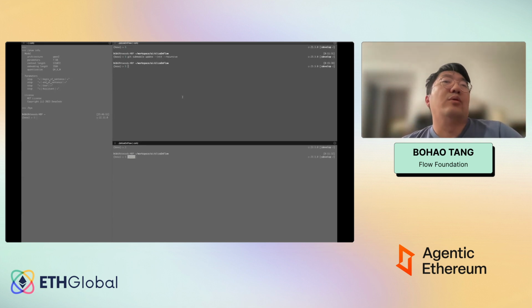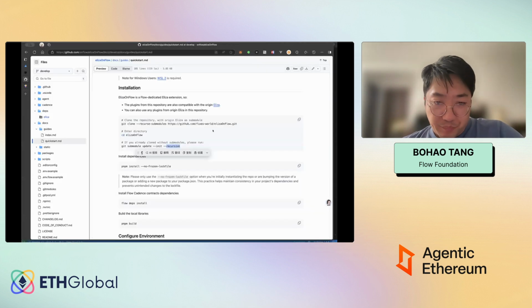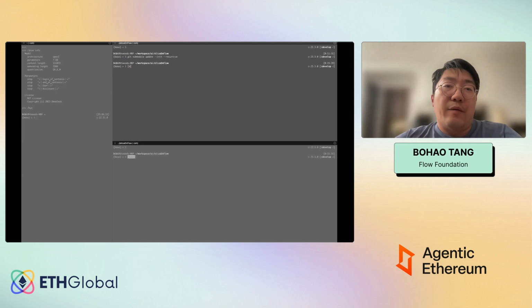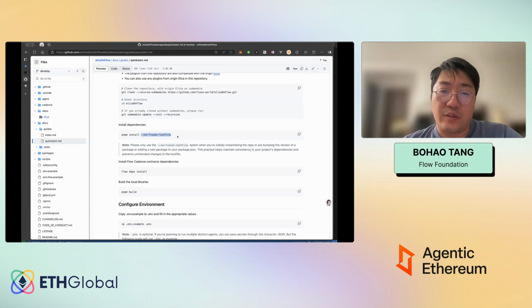Using this command to clone all the Eliza dependencies. And after that, you simply remember to install everything with pnpm install. But remember, you need to add the no-frozen-lockfile option because the dependencies update frequently.